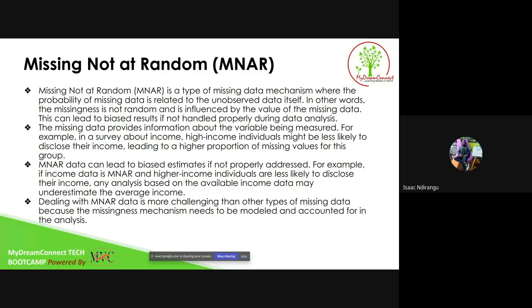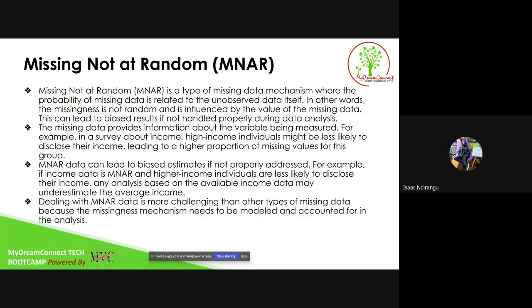In this case, the missingness of the income data is directly related to the income data itself, or rather to the unobserved data or variable itself. So this scenario can lead to biased estimates if not well addressed.